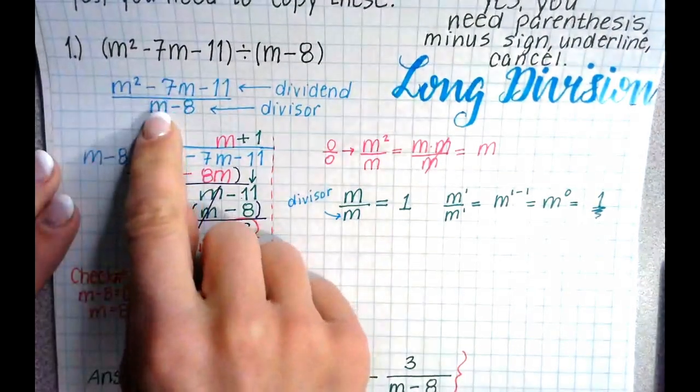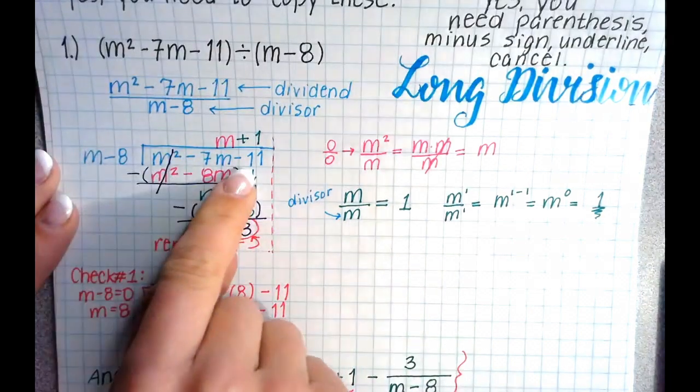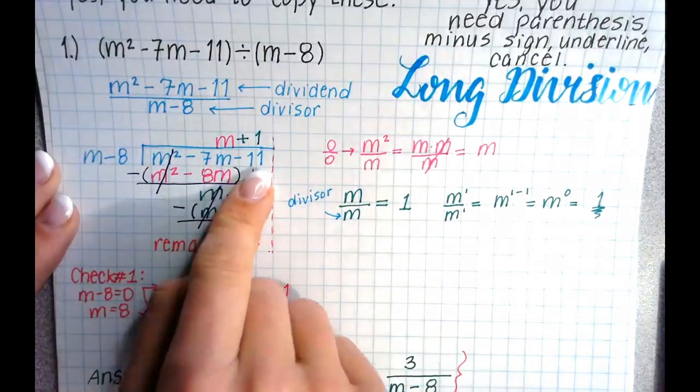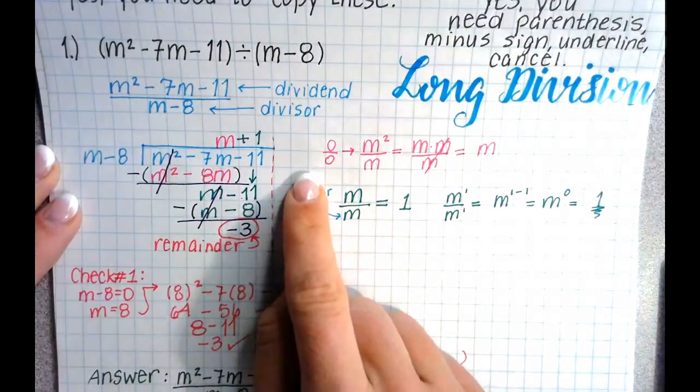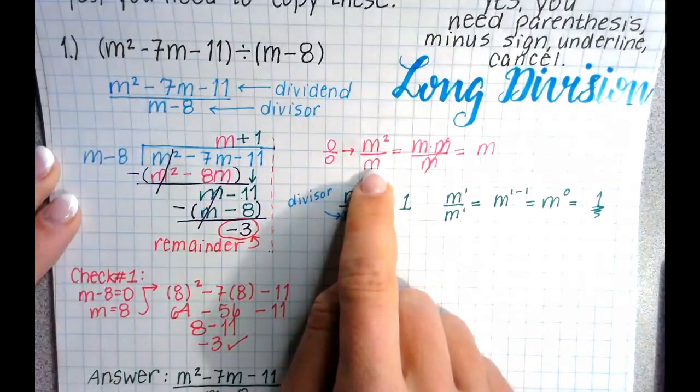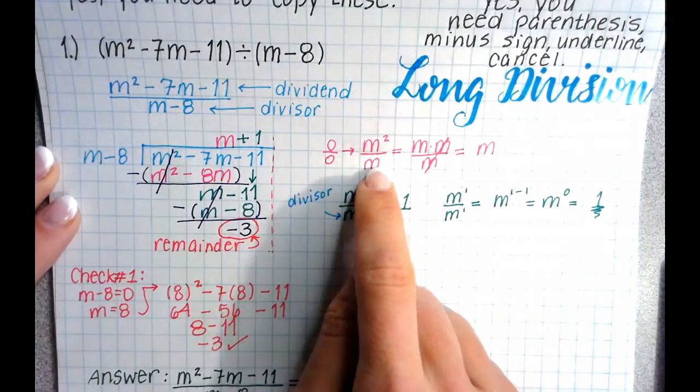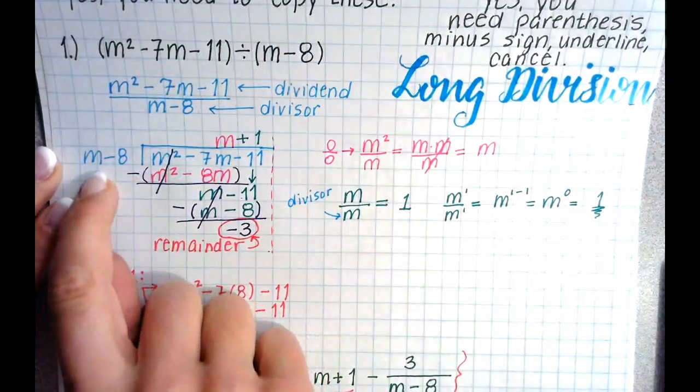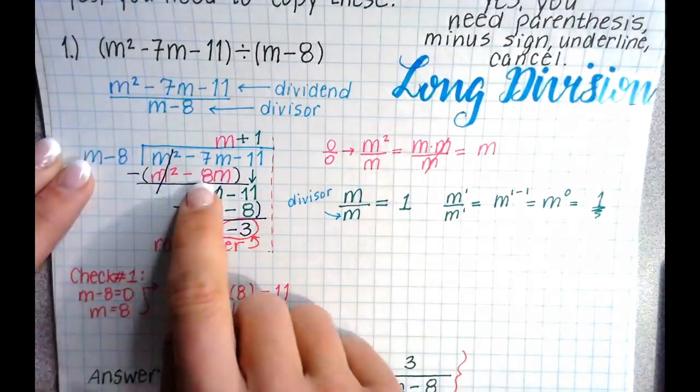So I wrote it out as a rational expression, and then I rewrote it again in long division form right here. Then when we're dividing, as we talked about in class yesterday, we're going to do a line leader divided by a line leader. Well, those aren't real phrases. We should really say leading term by leading term. We're going to start there, and everything else kind of goes along with it.